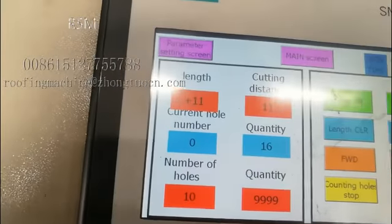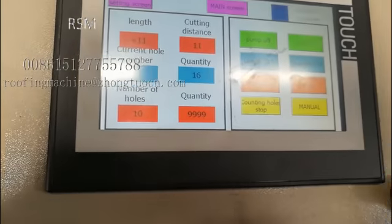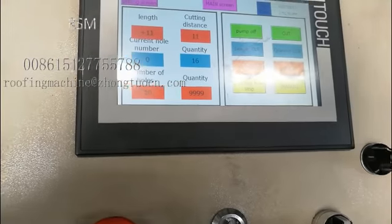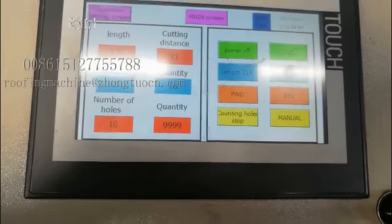You can choose current holes, number of holes, and quantity, and others. For this one, this is for control the pump of the hydraulic sharing.